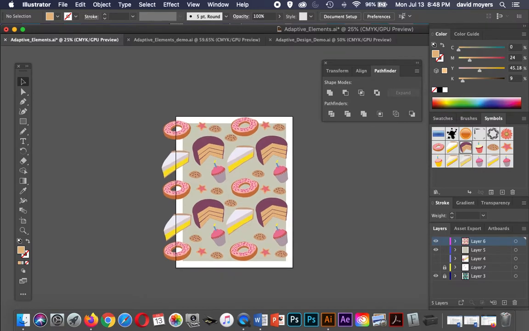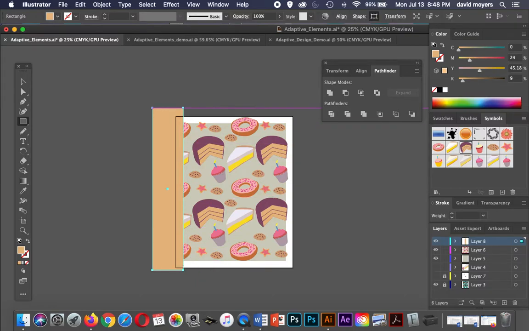Now you can edit this. I mean, you can keep editing colors. You can do all that, but as you can see, some of my elements are sticking outside this rectangle. I'm just going to make another layer, and on this layer I'm going to use some rectangles filled with white. So we'll fill this with white. And I'm going to edit this.